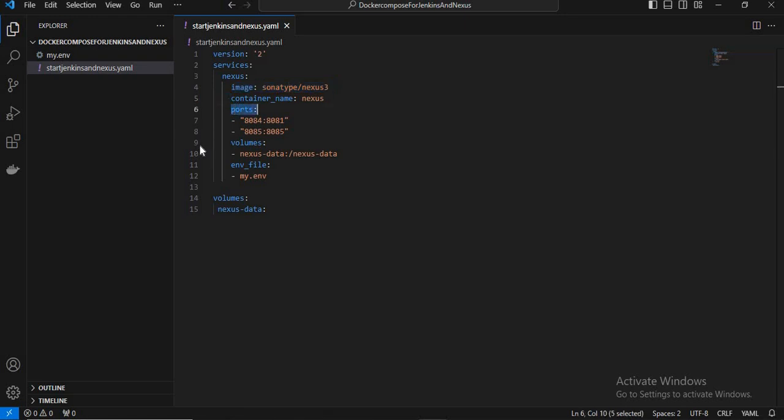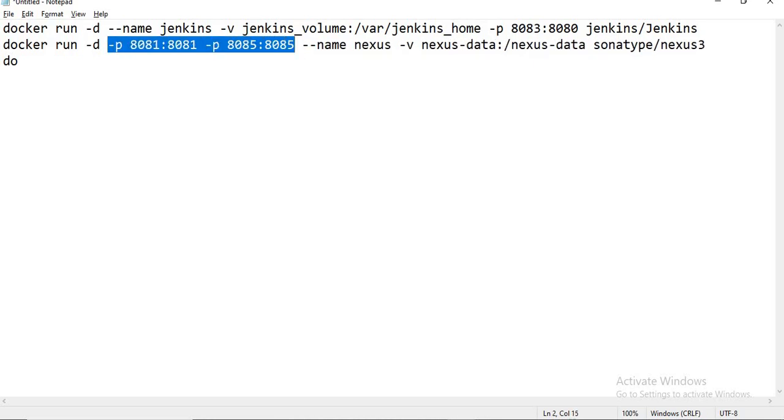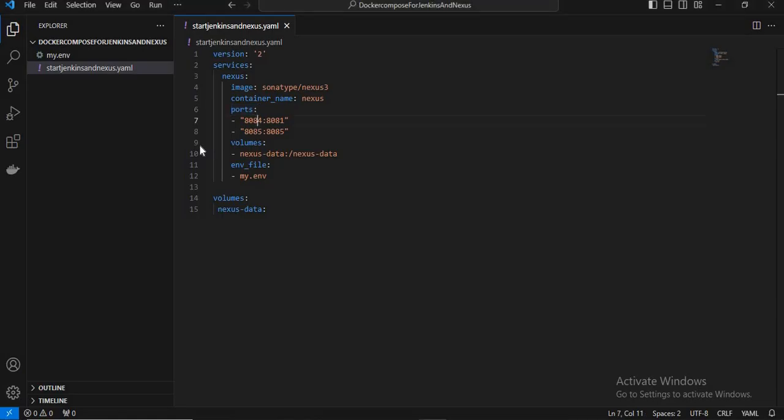Then ports. Even to publish the different ports, we have to define -p. If you want to expose or publish multiple ports, you have to do something like this, -p 8085:8085, right? So multiple ports we have to define. So those are going inside this now. Ports, as this is the list of the ports, so the list goes in the YAML with a dash. Dash, this is the first element. Dash, this is the second element.